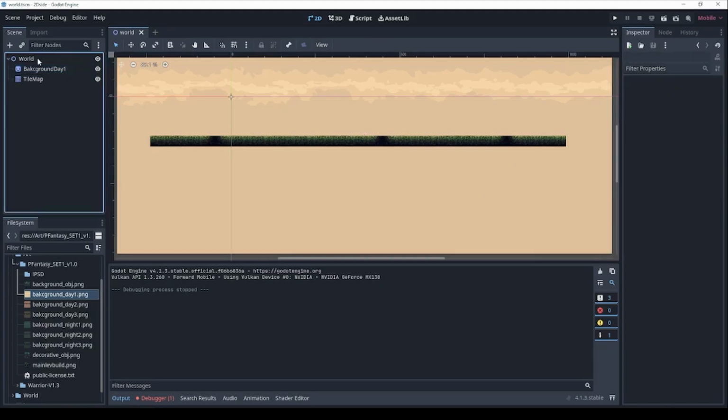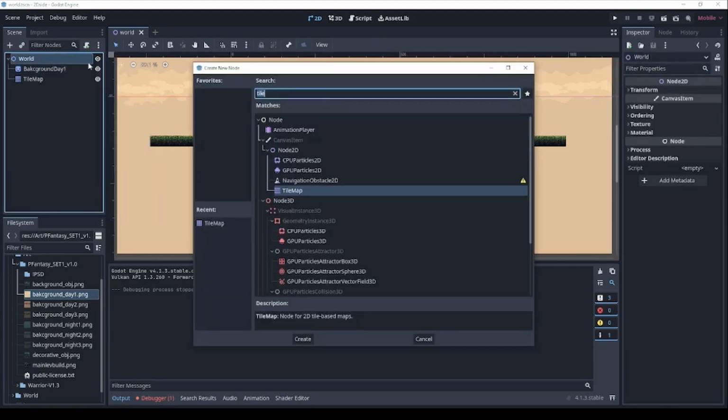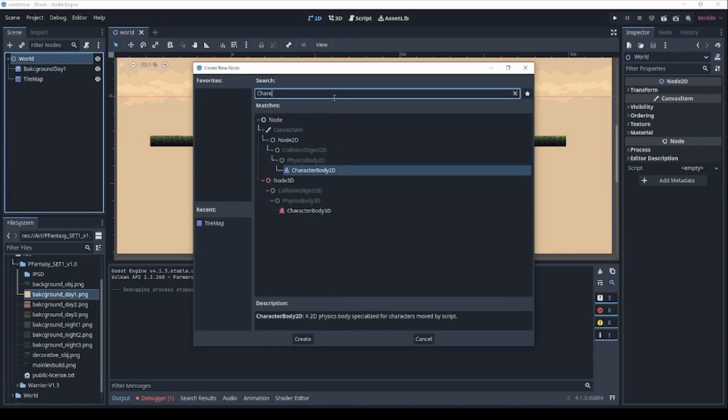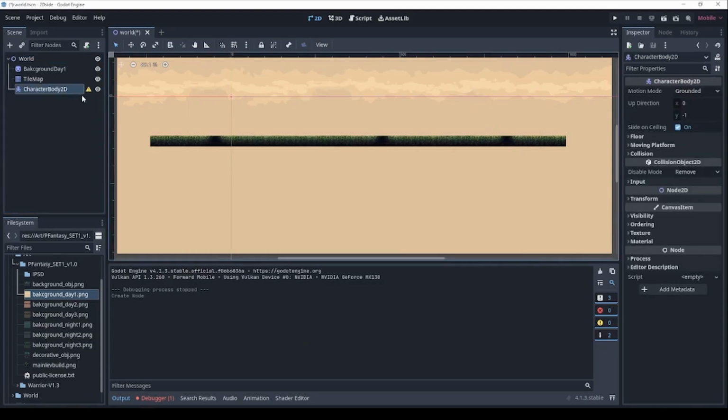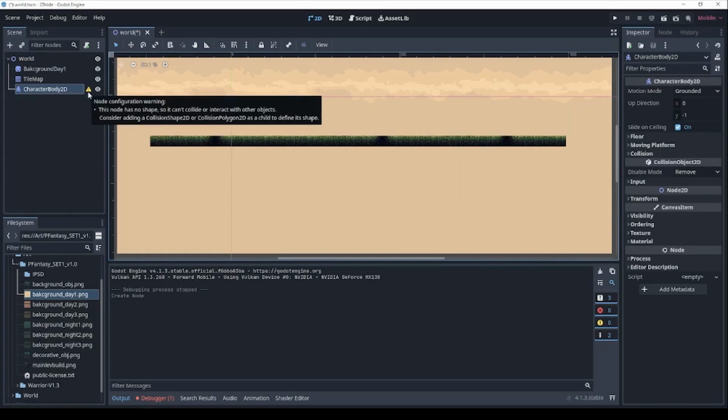So to do this, we're going to go to our world, create a child node, and search for a character body 2D. Create. After we create it, you will see it will show a warning message. The body doesn't have a shape.